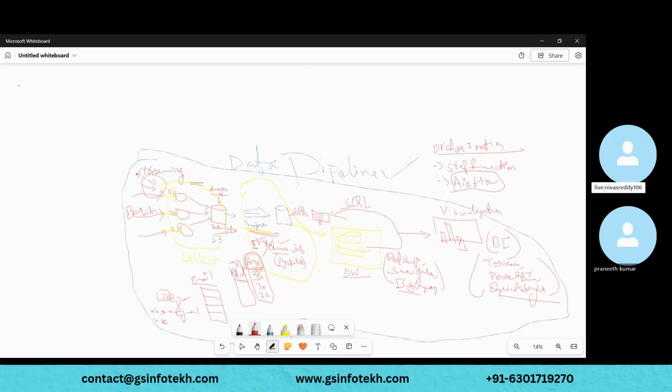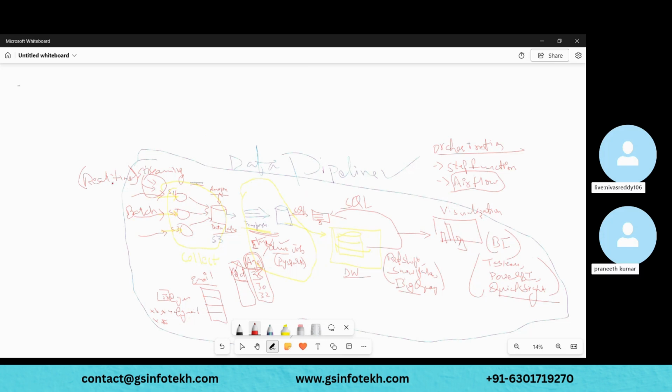When you are continuously getting data every few seconds, it's streaming. When you get it daily, or maybe every 2 hours, it's called batch data. That's the normal method. Streaming you also call real time, because you are getting it every few milliseconds or seconds. So that's called real time. This is not real time, it's batch. Real time is streaming, and the normal way is batch.